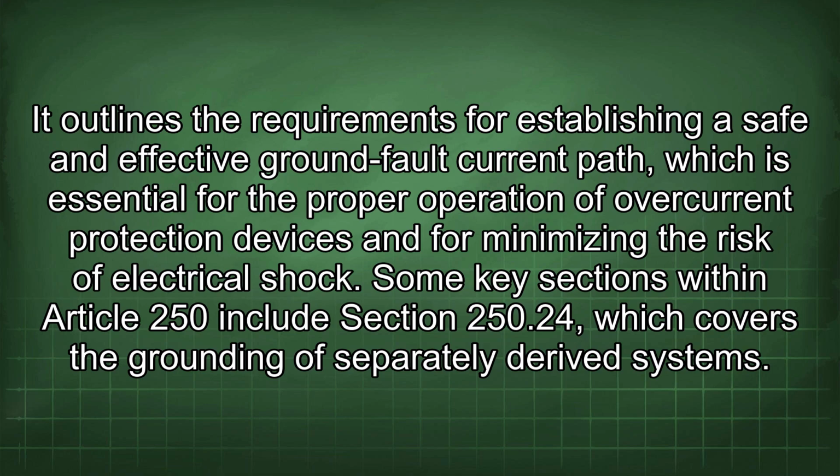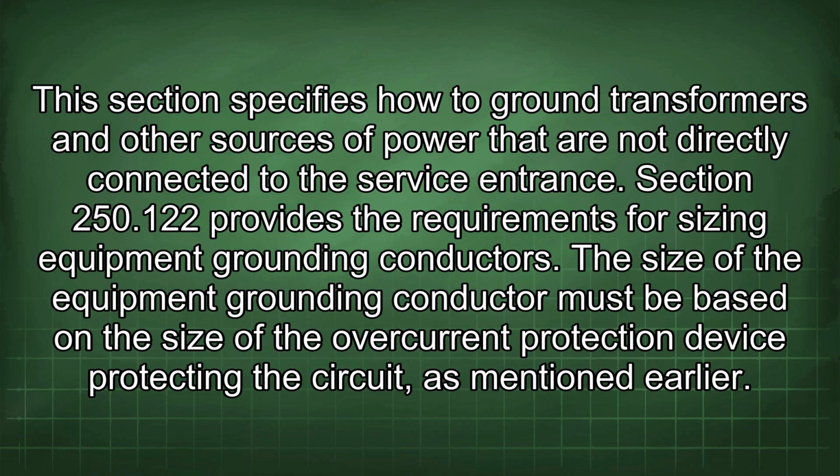Some key sections within Article 250 include Section 250.24, which covers the grounding of separately derived systems. This section specifies how to ground transformers and other sources of power that are not directly connected to the service entrance.